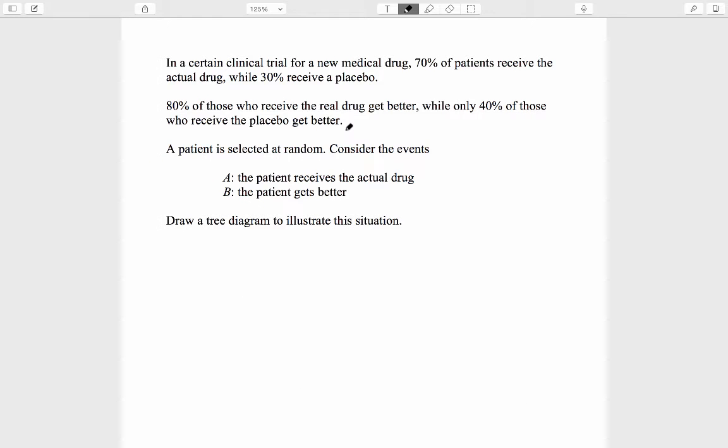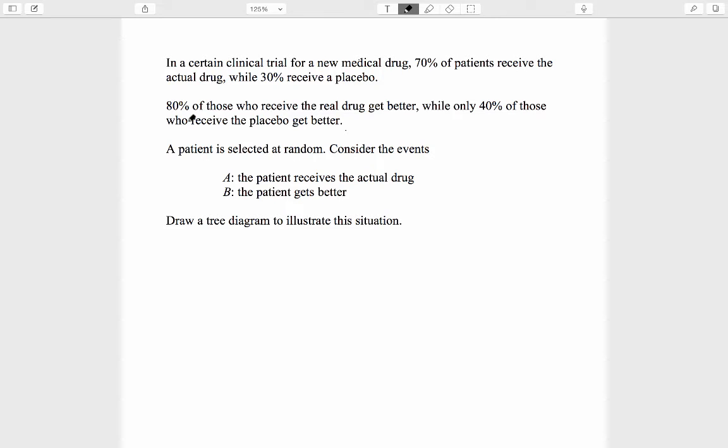In a certain clinical trial for a new medical drug, 70% of the patients receive the actual drug, while 30% receive a placebo. So these 30% of all the participants are also taking some kind of a pill, or receiving some kind of injection, or whatever the treatment is, but what the placebo group receives is not a drug at all. Researchers need to set up the experiment with a placebo so that they can tell the difference between the improvement in health resulting from the drug and the improvement in health which would just occur anyway.